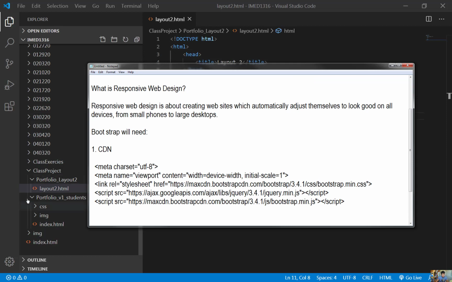Looks like this. Everything is in it: you give a character set, you tell it the scale size of your viewport and your device. Your style sheets come from this particular Bootstrap website, and they tell you to go to the CSS path and directory. And then you have the two JavaScript files that you have to have.